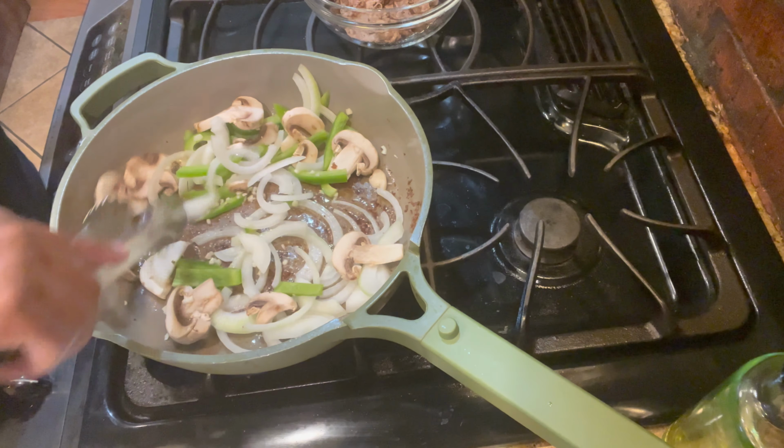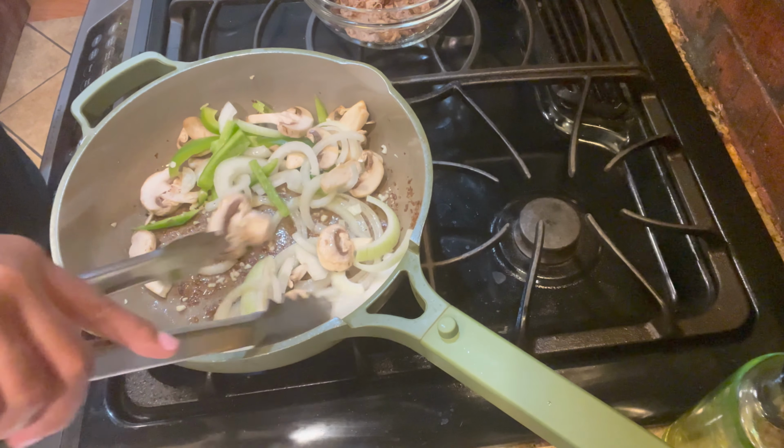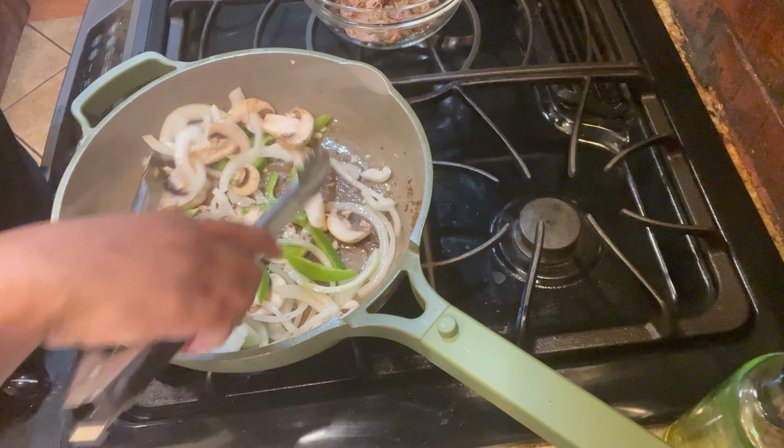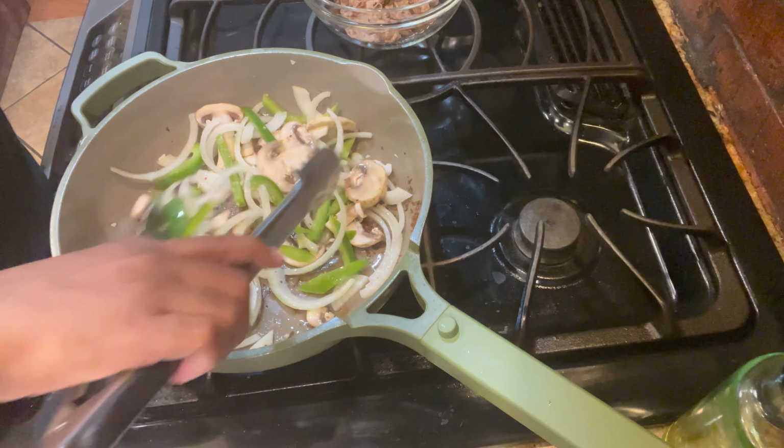You guys can certainly do it however you like your vegetables. If you like your vegetables a bit raw going into the oven, because maybe you like that little bit of a crunch in your pizza from the veggies, that is perfectly fine, okay? Trust me, that is fine as well. I just want to cook mine a little bit before I put them on top of our pizza.